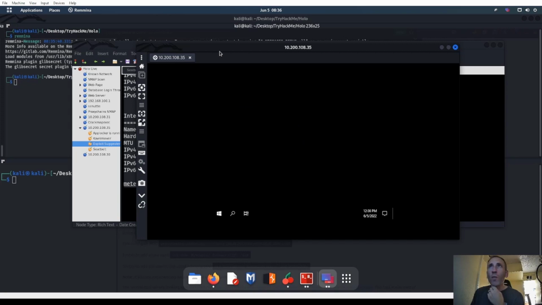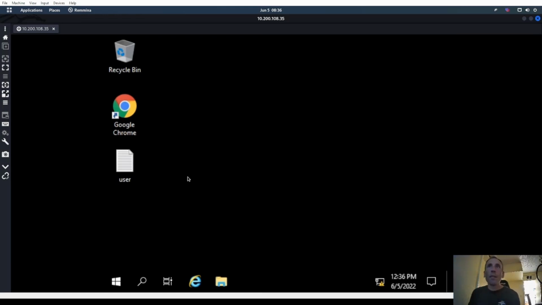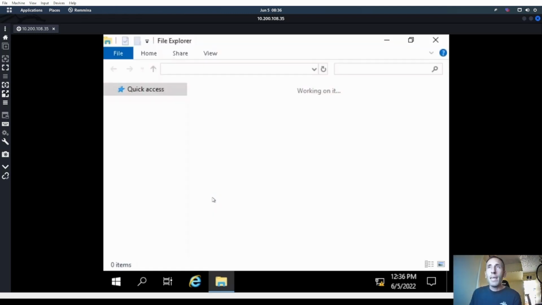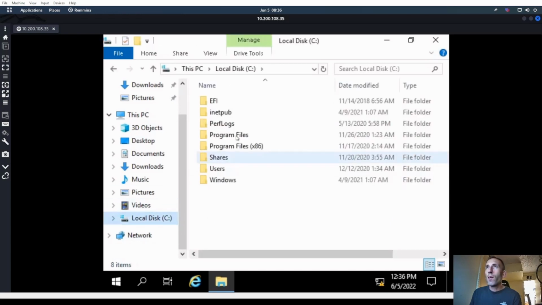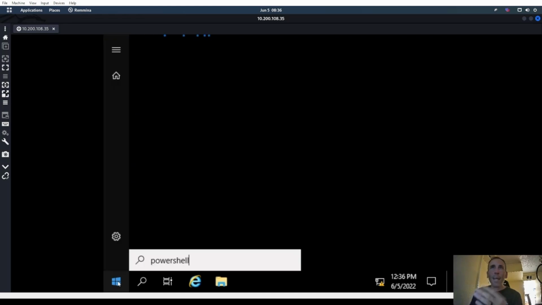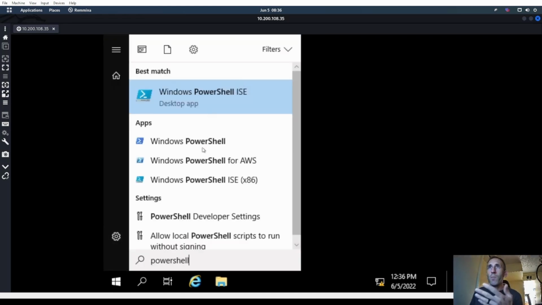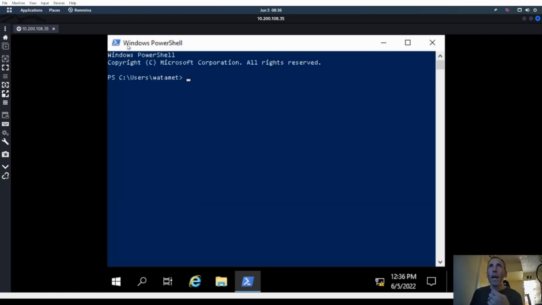Okay, so we're getting back into him. Now remember, this user can't do anything. If you're watching on YouTube, you're probably like, yes, I know, I literally just saw it a couple days ago. But let's now make a, or I have to put it in C Windows Temp, right? So let's scroll down to the C drive. Let's open up PowerShell. He's not an administrator, even though you can run PowerShell as administrator, which is super confusing, because I can right click and run as administrator, and as you can see up top, we are not running as an administrator. I don't understand why that's happening.